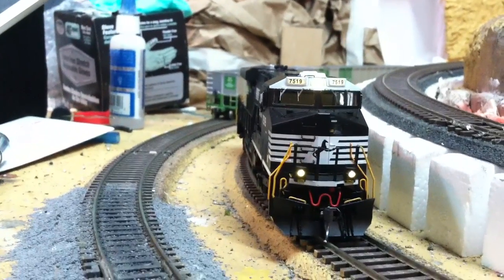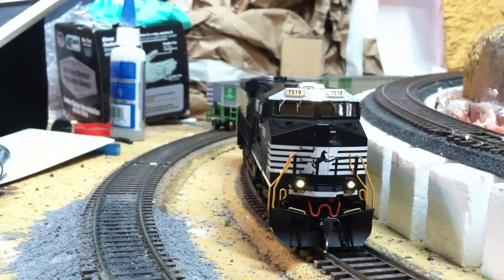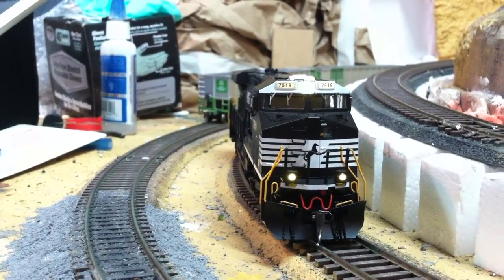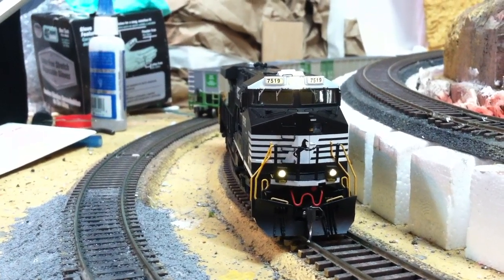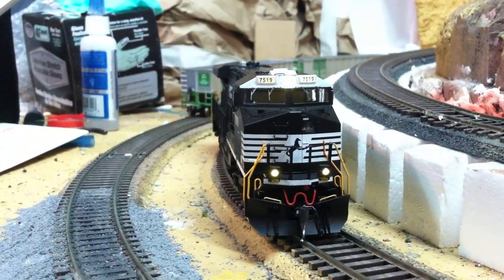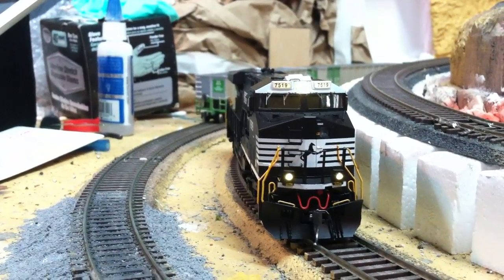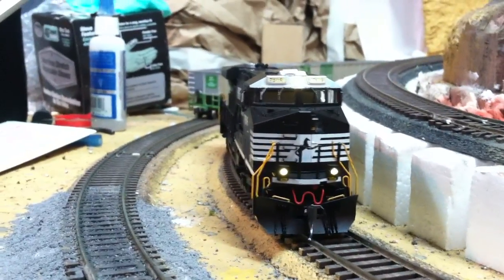For whatever reason, there were a number of issues with it, the biggest one being really poor electrical contact. It seems like every rotation of the wheel, even on the cleanest of tracks, it would just stop and stutter and not work. The other thing I noticed was really poor pulling power. Most locomotives, under heavy load, when they reach their max, the wheels will start spinning. That happens on this one and the other Intermountain Gevos I have, but the one that I sent back, the wheels just stopped spinning and the motor buzzed. I wasn't pushing down on the locomotive, it was just not willing to move.